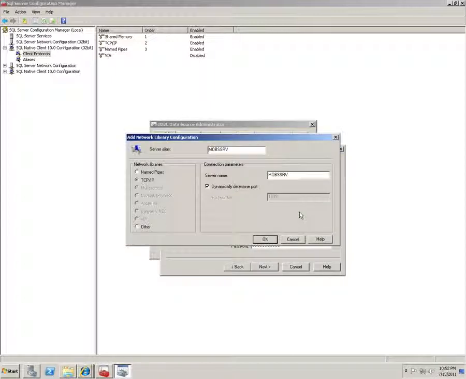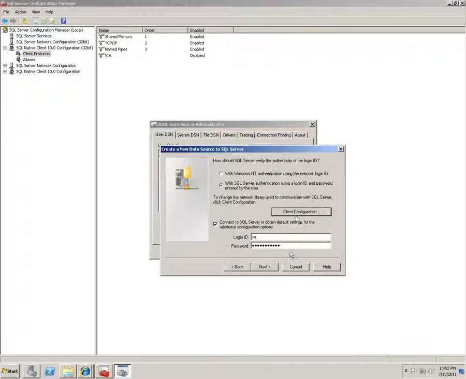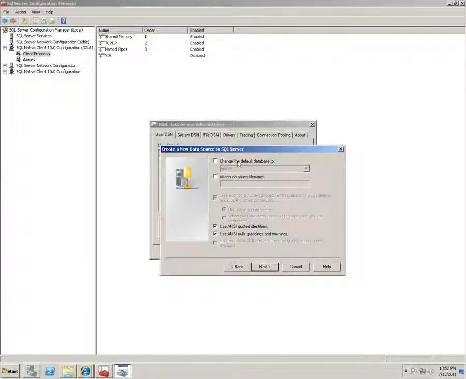One quick thing: both of these can be configured individually. TCP/IP uses port 1433, and named pipes uses the query path name. So let's cancel it. Next. If you have multiple databases, you can also choose these things and the database name.